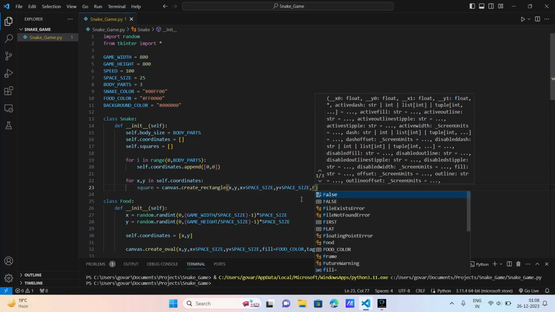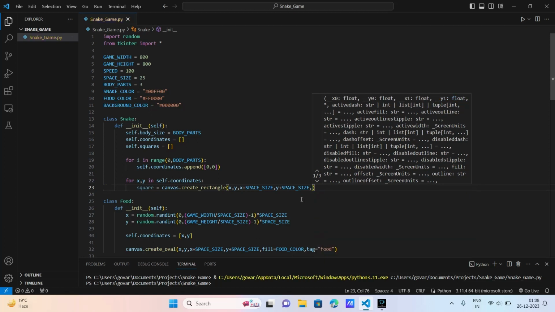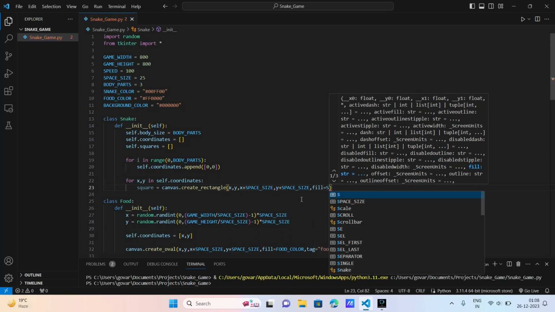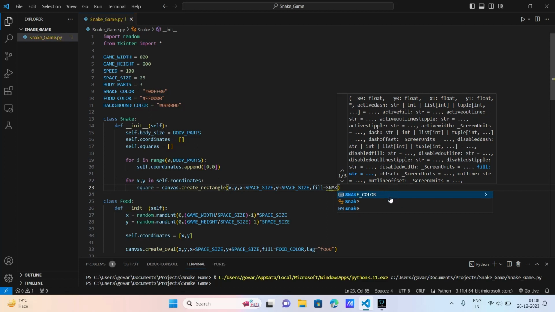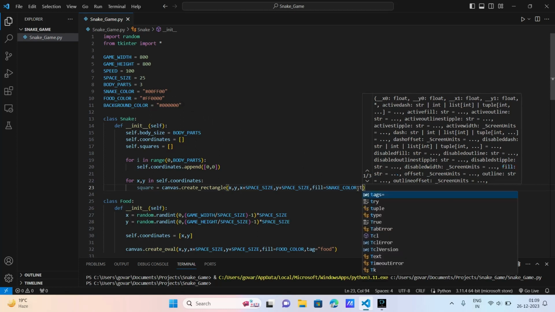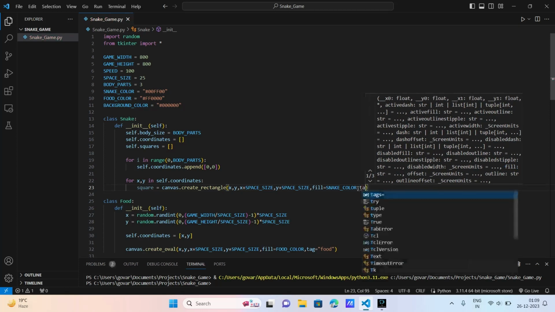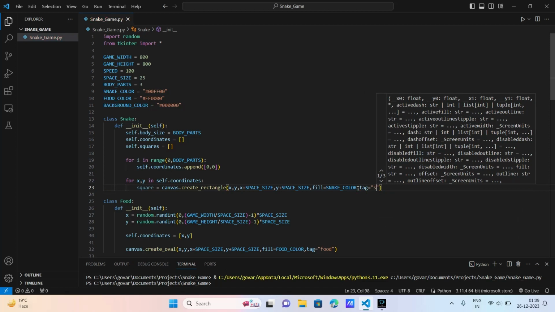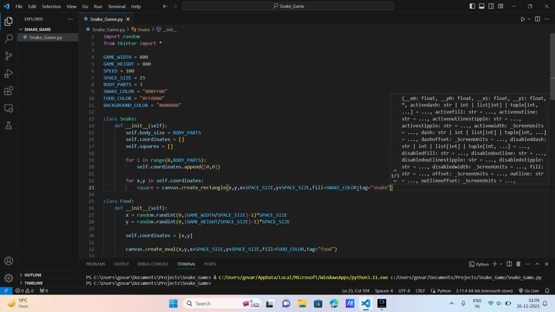I'm going to fill the snake with our snake color, that was blue. Here we have taken, sorry, green. Here we have taken green. Next I'm going to give the tag. The tag equals snake. Okay, that's it.